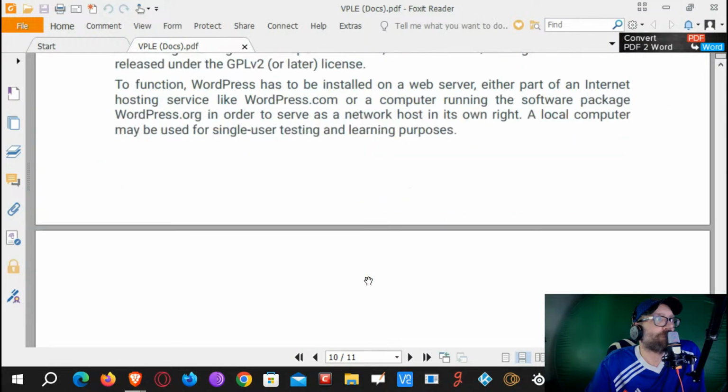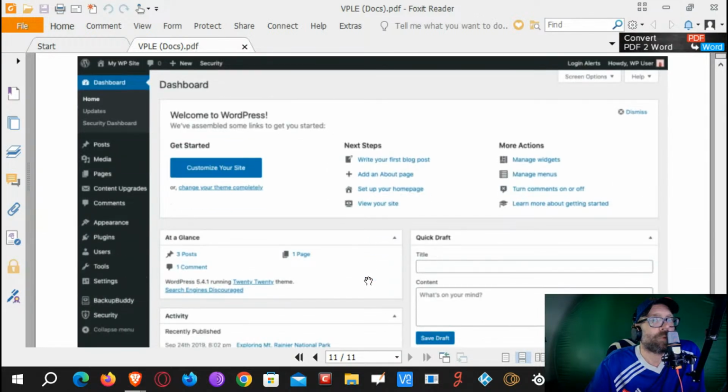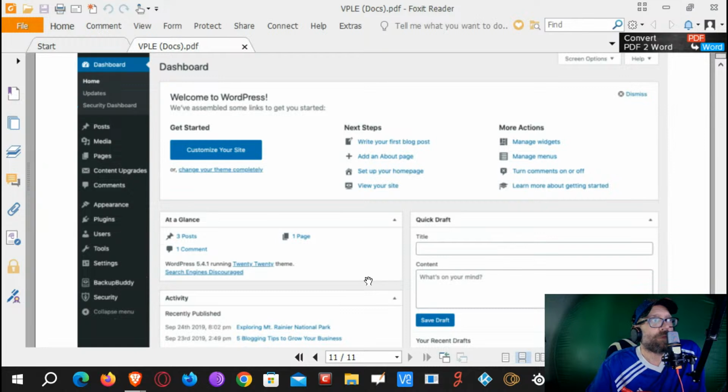So if you guys have never seen WordPress, this is the back end of a WordPress site. If you ever wanted to build your own WordPress site, we're going to be able to do it. The thing is, we're going to be playing with the insecurities of it. So if you want to see where the login page is found, how to brute force a password.